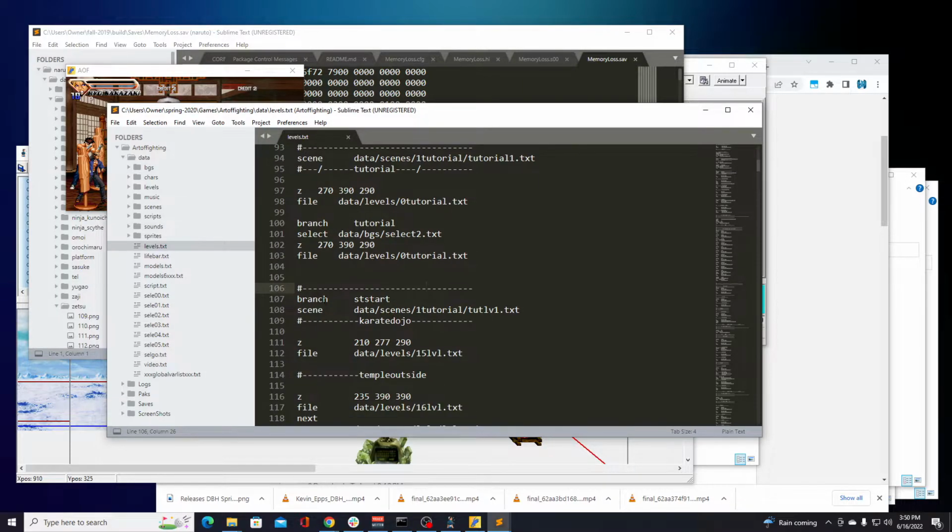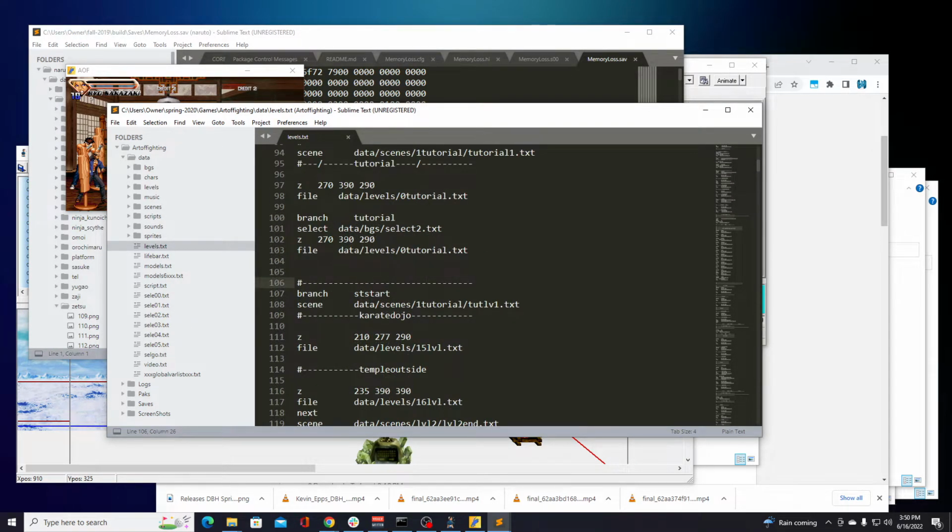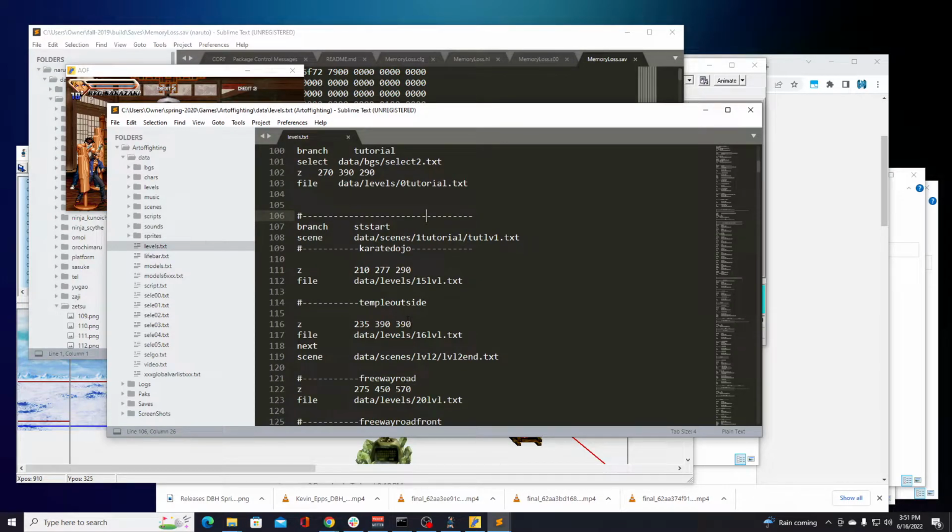So for instance, let's say I wanted to provide another branch, another pathway that I could possibly take. So I could have branch stage start, and then that goes to the 15 level. I could also have a branch temple that then goes to the temple. So I could choose to skip stage start to go to the temple in the same exact way.